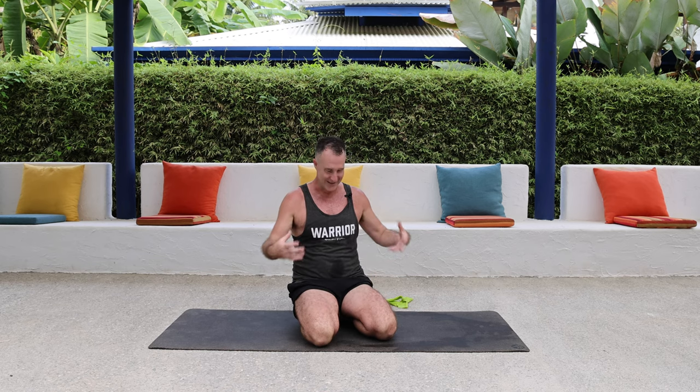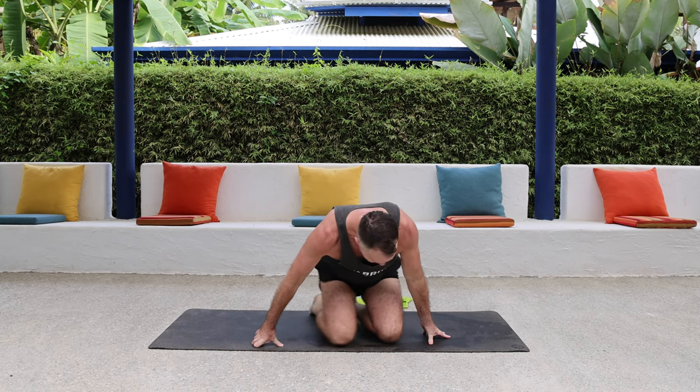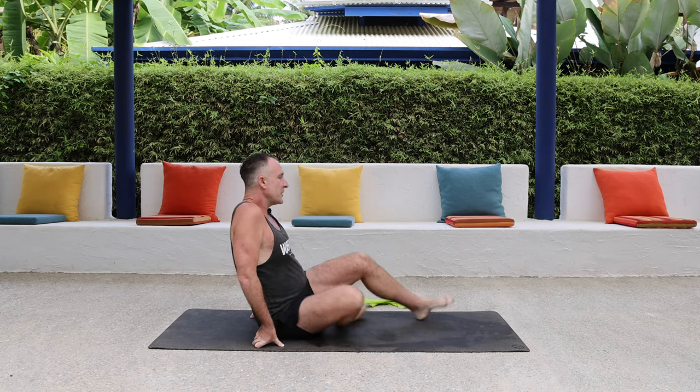So let's see what happens as we do this. If you want to fix your tight hamstrings permanently, this is the way in. The tight hamstrings should be telling you that there's instability in the body. So when you feel that tightness, just think to yourself, where is the instability coming from? What do I need to address? And once I address those instabilities, I can start to melt the ice in my body and free up movement. Sounds good? So what I'd like you to do is to come and lie onto your back.